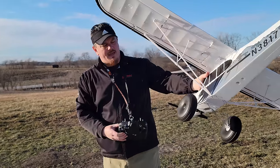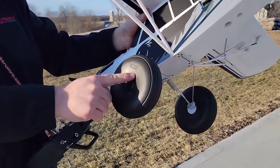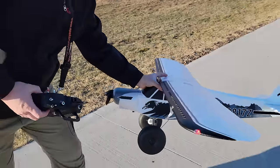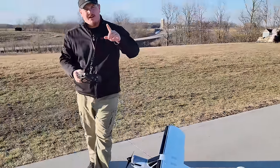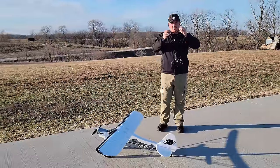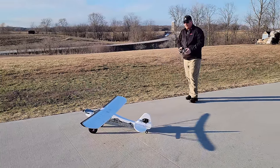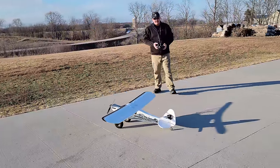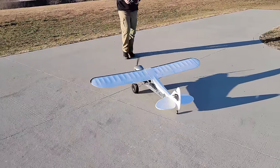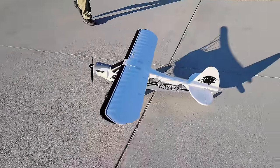Now, the other thing too is, if you decide you get this thing and you wanna put some big squishy tires on here, 6.25 inches is what you're looking for, but there are spring-loaded suspension on it. Also, keep in mind, we added a feature, and that feature is thrust reverse, and here it goes. Throttle cuts off. Just like we've seen on other planes, it is really nice to have thrust reverse, especially if you have this thing on floats and you need to get away from the edge of your pond.